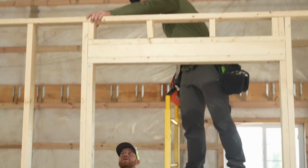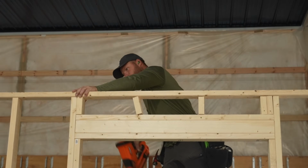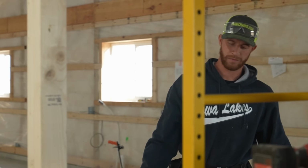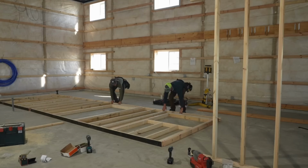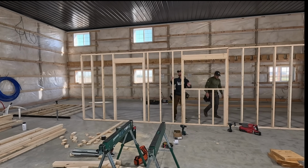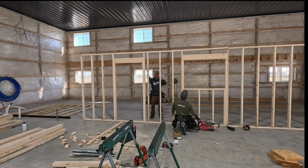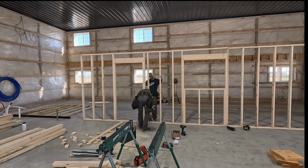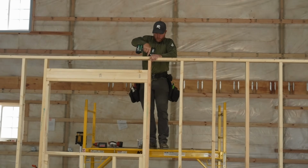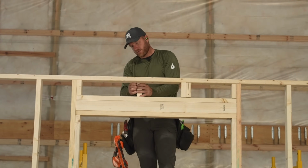Okay, give me a little push. Okay. Sand that last section.